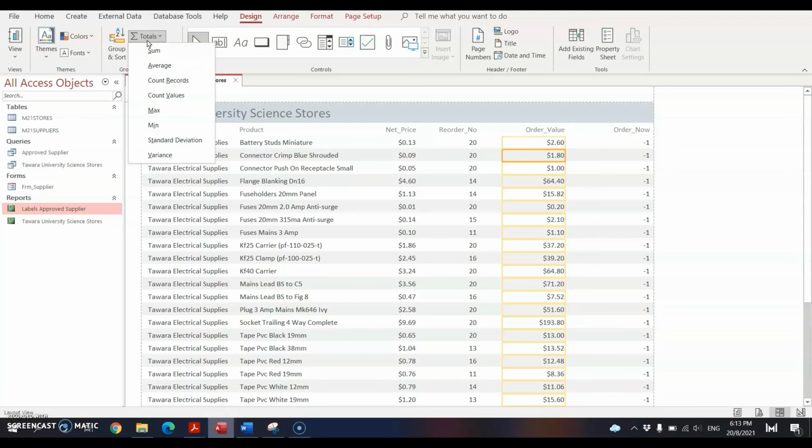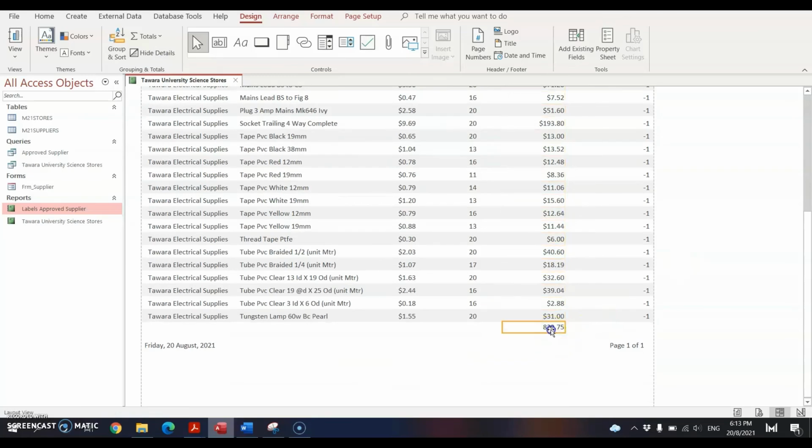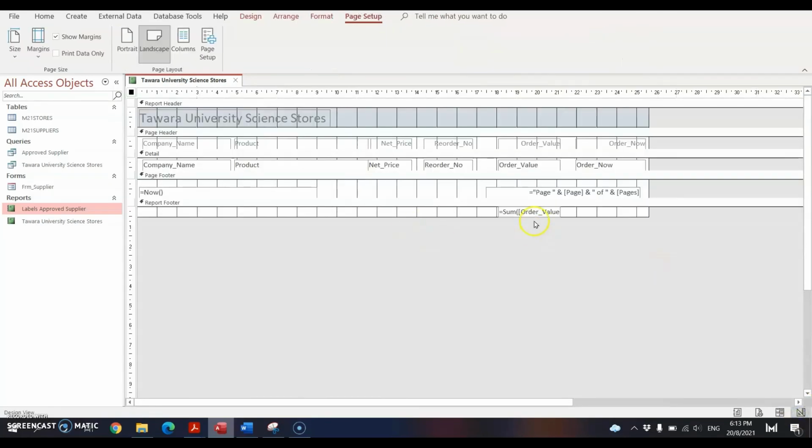So we choose sum, and it will write the formula for you. If you switch to the design view, you can see the formula given here: equals sum of order value. They will calculate the order value for you automatically.